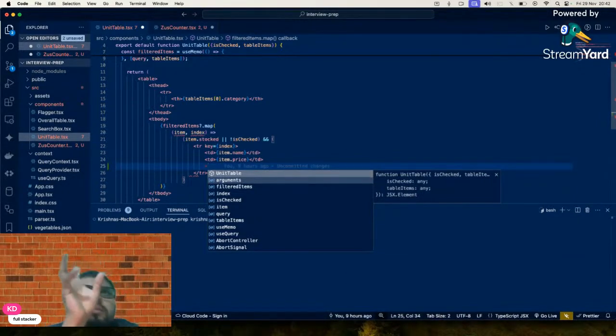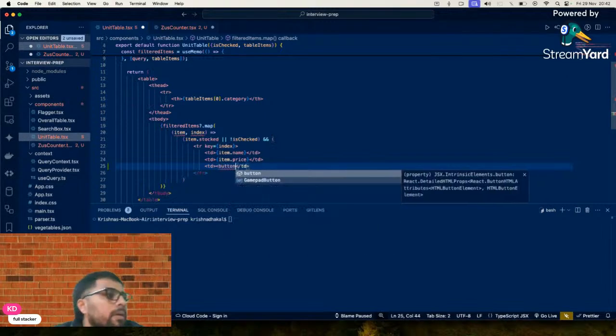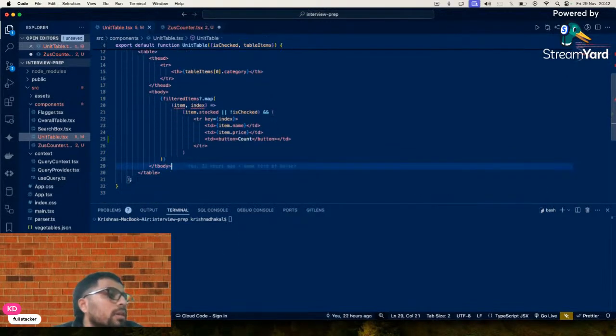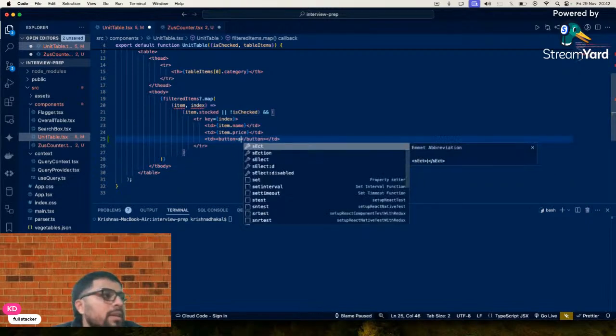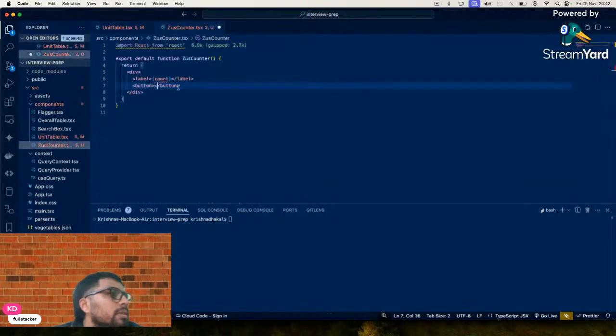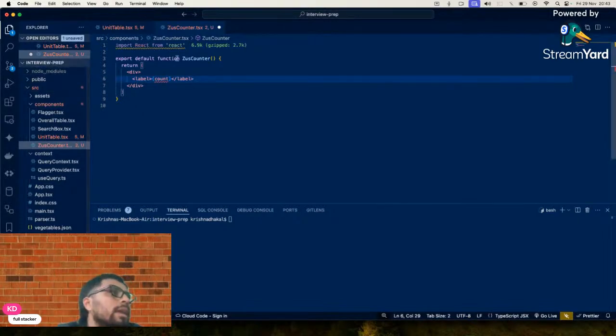Just like in an e-commerce site, we can do that here, right? So just keep a certain button here, and let's say we count or increment, or just select. It will just select, but this counter will have a list of items, and this item will have the number of times it has been selected.